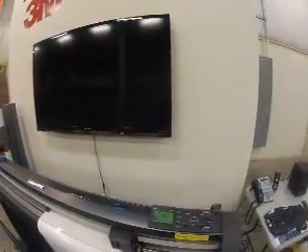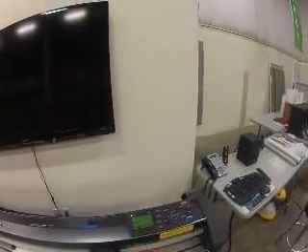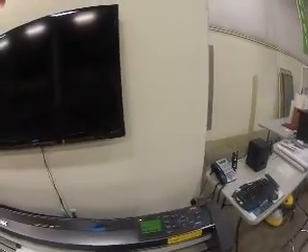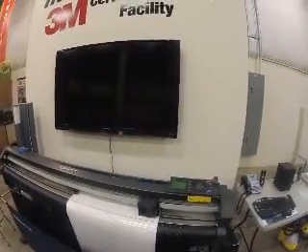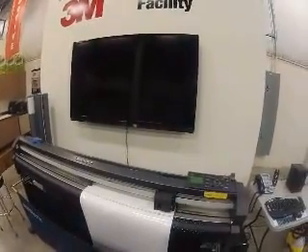There are a few different ways that I can go ahead and cross-cut my media. After my pattern's cut, the plotter actually has a cross-cutting head on it. If I wanted to, after I'm done, I could go ahead and hit cross-cut — one to cut, two to cancel — and then it would go ahead and cross-cut it. The nice feature about the cross-cutter is that after it cross-cuts, it will automatically reset your origin or start point.